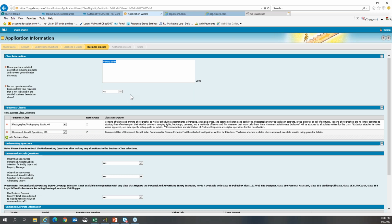Got it. Okay. And one other question regarding E&O. Is there an E&O component for any or all classes? There's not. So this policy does not provide professional or E&O type coverage. The only class that it is offered is for barbers and beauticians. So there is a professional endorsement added onto those classes for the hair care. But outside of that, this is not a professional liability market.